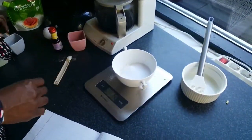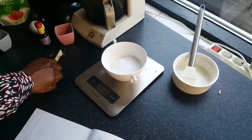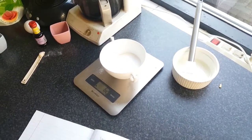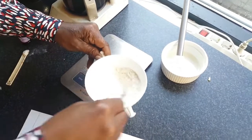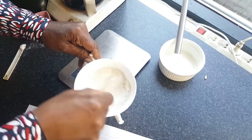Okay, so we did the baking powder, we did all the dry stuff. She said do all the dry first, and then get that all mixed, and then we'll add the wet. So get this all mixed in. All these white ingredients, you can hardly see a change, but that's all right.